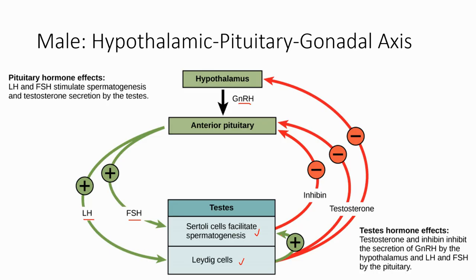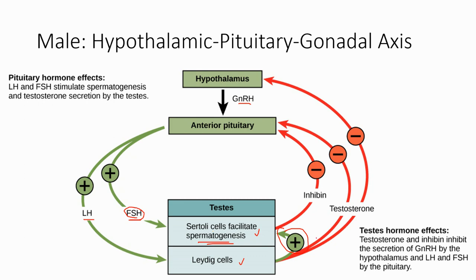So when you have testosterone and FSH, that will cause the Sertoli cells to initiate spermatogenesis. So it's going to tell those spermatogonium cells, hey, stem cell, you need to start doing your job there. And remember, those Sertoli cells are going to do that by secreting that androgen binding protein.